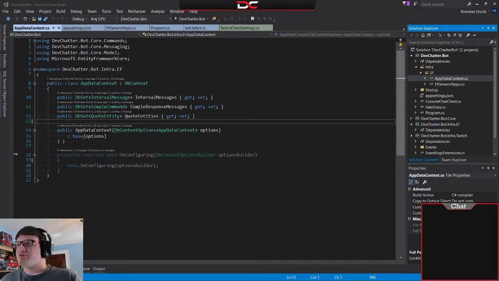Today we are going to continue on the code that we were working on Tuesday. We have been programming in C# in .NET Core a chat bot for connecting to Twitch, but the intention is to also connect to Discord and any other services that we eventually want to. What we were working on Tuesday was adding a rock, paper, scissors gambling game into the bot so that people in chat could use it.